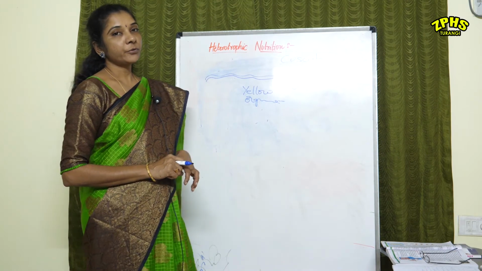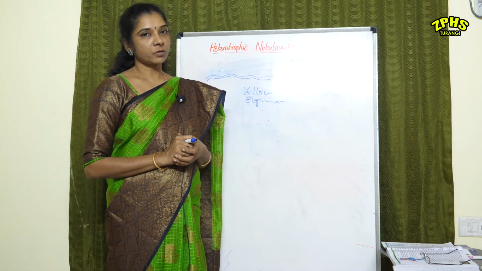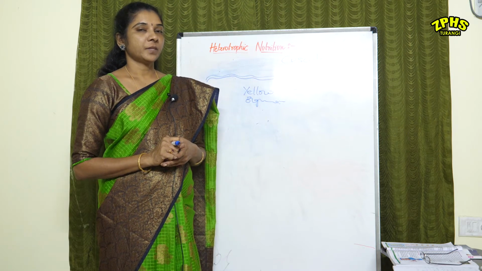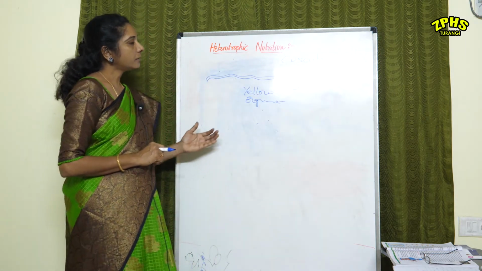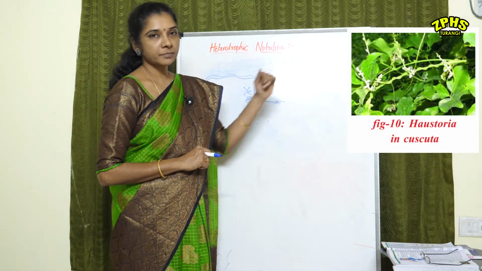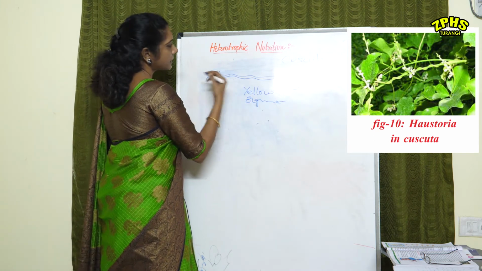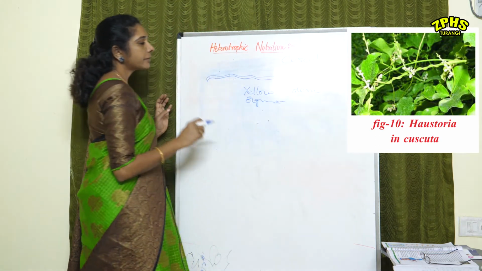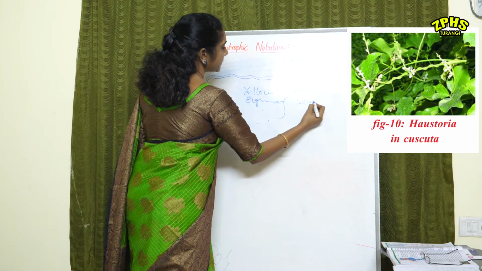Now let us come to the heterotrophic plants. In your previous class you learnt about some heterotrophic plants like Drosera, Utricularia and Nepenthes, which grow in soil that lacks nitrogen, so for nitrogen they depend on other organisms. Here we have another heterotrophic plant, Cuscuta, otherwise known as dodder. If you observe the plant, it has a thin, slender stem. It does not have leaves; the leaves are very reduced and scale-like.